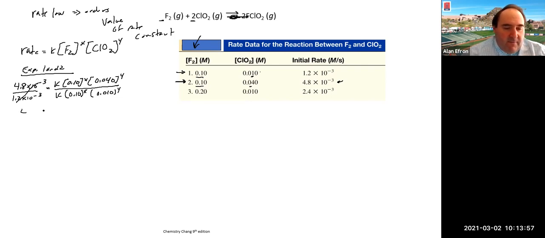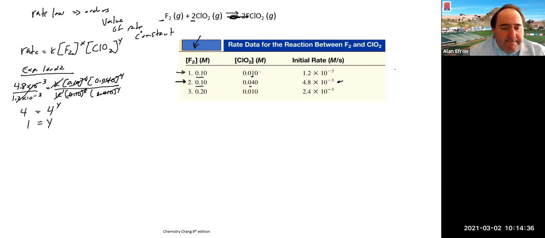So that should give us 4 is equal to, again, don't know what K is, but it should be the same number, which means it should cancel out. Don't know what X is up on top, but again, it should be the same number on top and bottom, so those will completely cancel out to 1. And when we do our last division with the Y, we end up with 4 to the Y. Again, you can take the natural log of both sides and divide, or probably just visualize this one, that Y is equal to 1 in this case. Any questions on that part of the calculation?